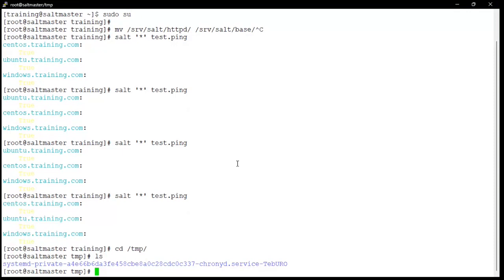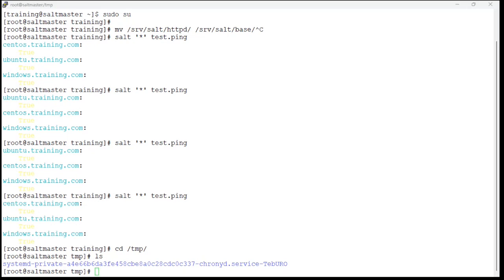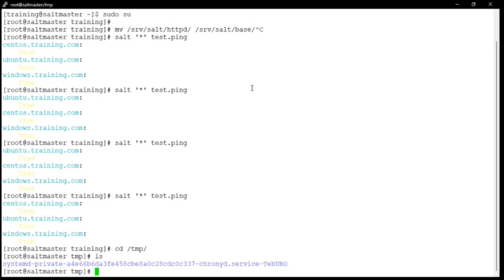okay. Let me do one thing. Let me start the master in a debug mode and see what is happening. So I can do, in the other terminal, systemctl stop salt-master.